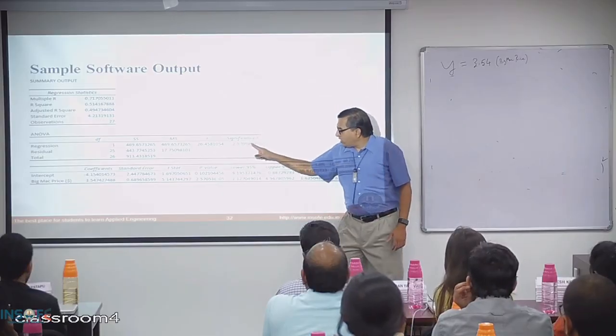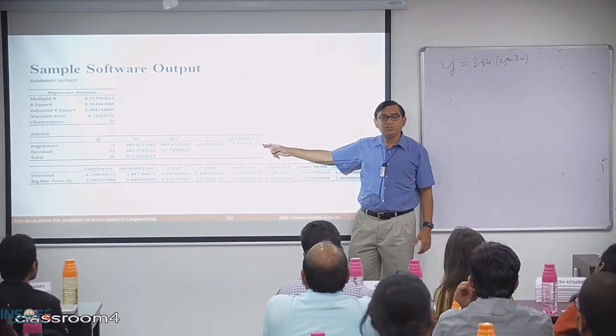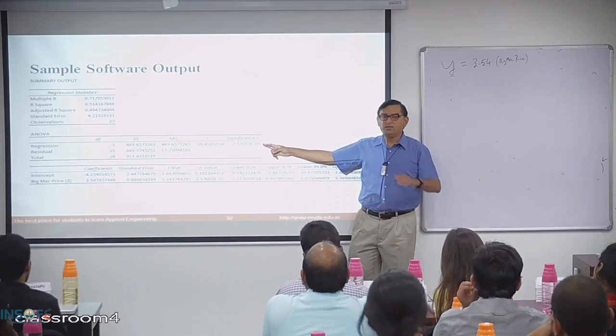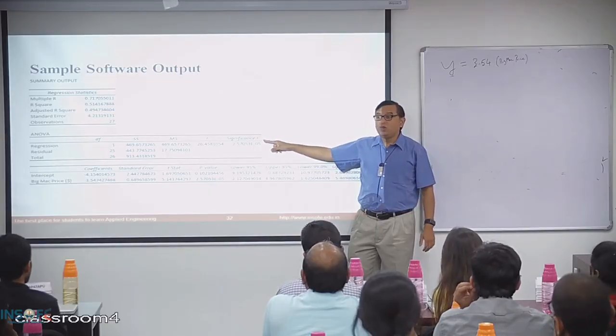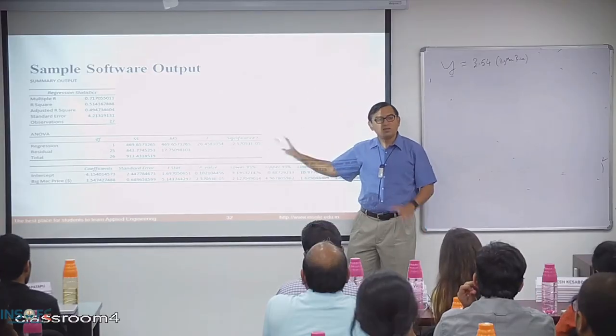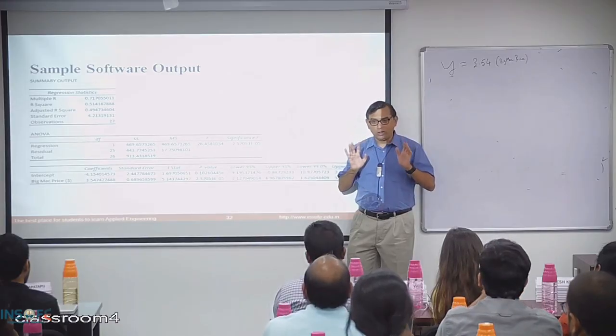So when you look at the F value, what does it say? The significance of the F value is 10 to the power minus 5. Is it in the critical region? It is in the critical region. So that's telling you the null hypothesis that all of them are 0 can be rejected. There is some intelligence in your data. There is a reason to trust your model.